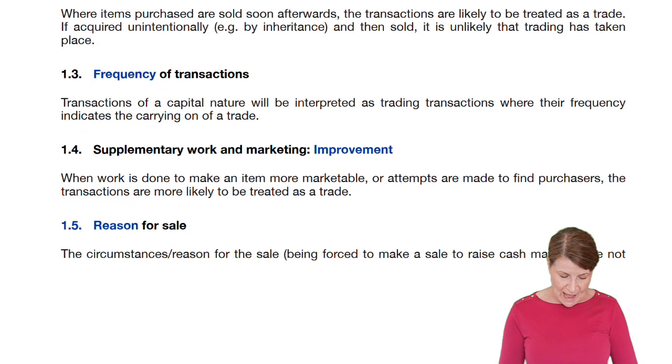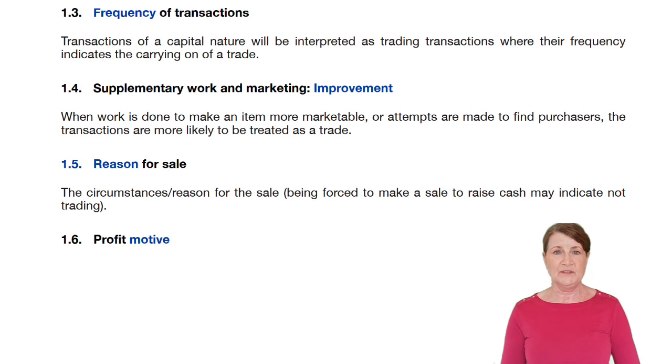So moving on to the F in SOFIRM, we've got the frequency of similar transactions. Remember that capital gains tax generally is charged on the one-off disposal of capital assets. So let's say that you had a collection of antiques, and every now and again you sold one of these antiques, 3-5 years in between selling them, then that isn't very frequent, and therefore any profit that you might make would be considered to be a capital profit. However, if you were an antique dealer and you were buying and selling antiques on a regular basis, then any profit that you would make would be a trading profit.